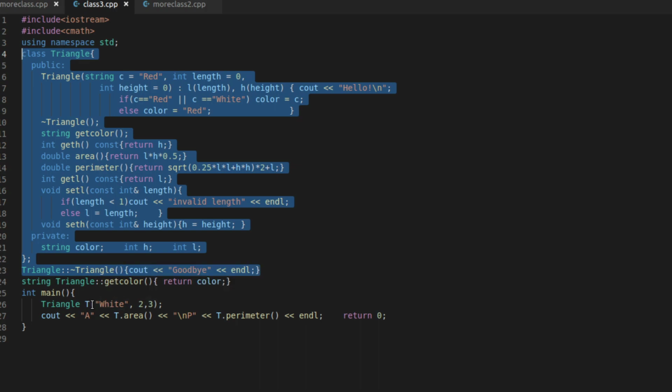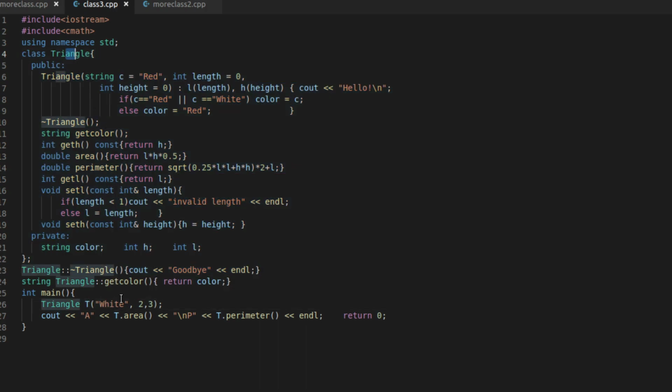An object of class triangle is going to contain each of these variables: 2 integers and 1 string. Every object of this class will have its own copy of h, l, and color. So if you have 2 triangles, they each have their own dimensions and color.